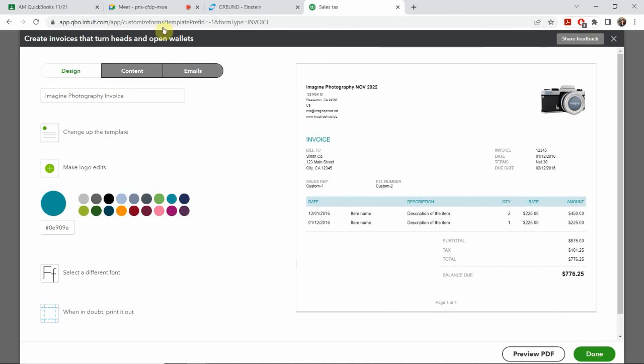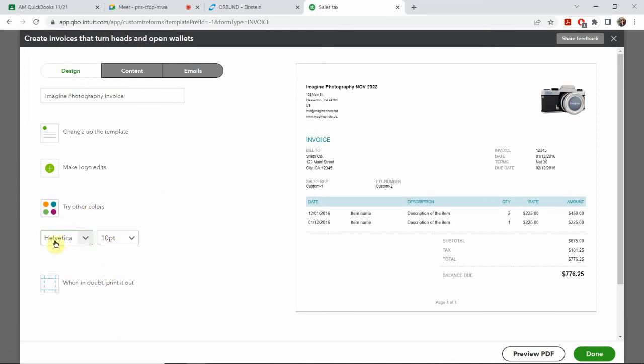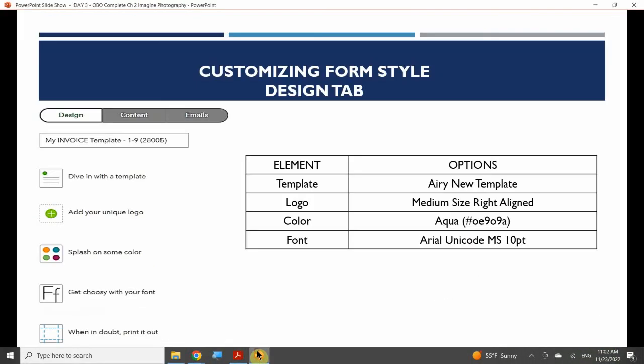and the formatting. Okay. Then of course you can also select a different font. Of course, what kind of font you want to do. Right now it's at Helvetica. Right now I believe they ask you to utilize, I think, Arial Unicode. Okay.